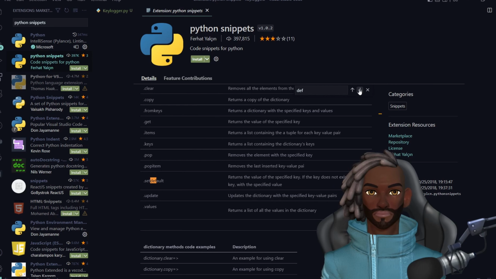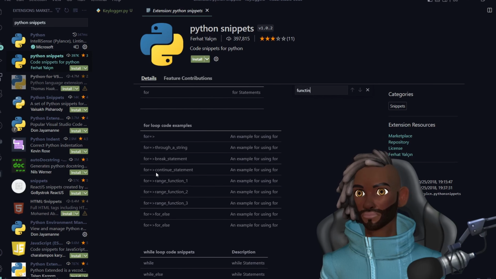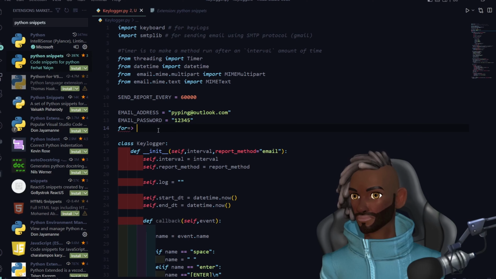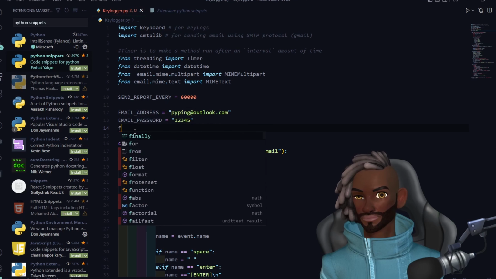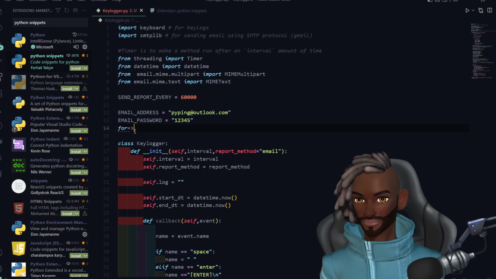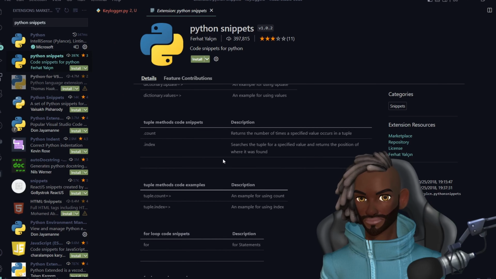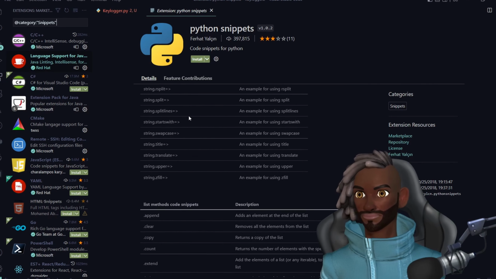Let's find define. We can write a for loop with this. Maybe I have to type it. Yeah, it gives you problems sometimes, but I have to figure out what's wrong with it.